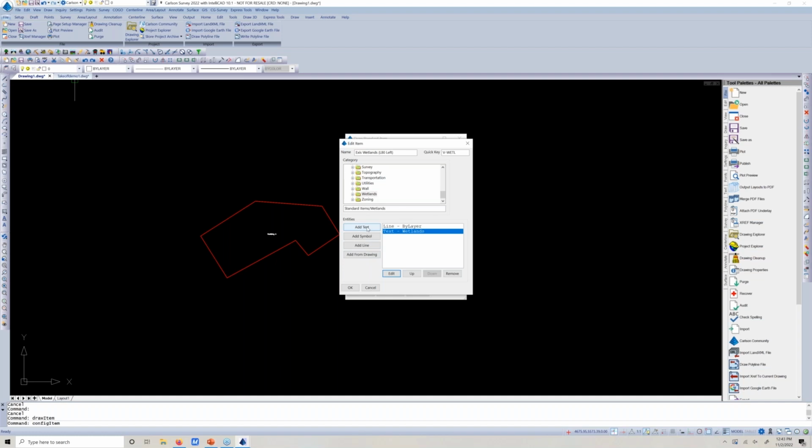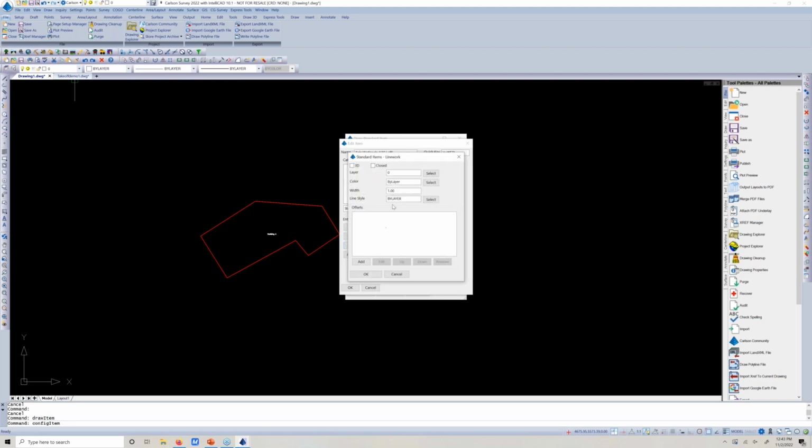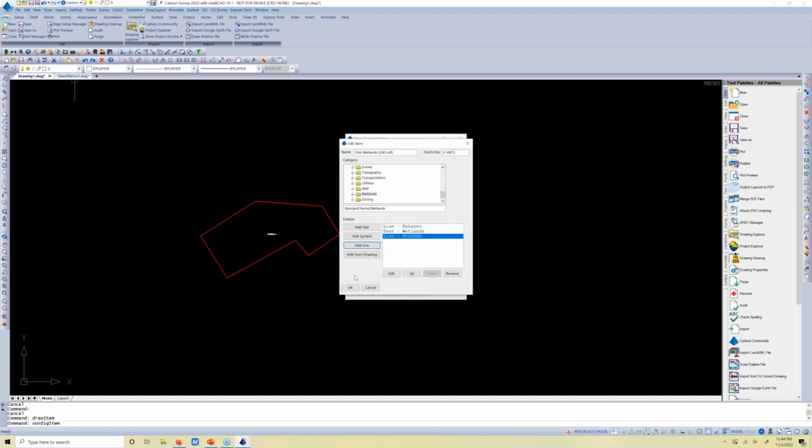But here is where you'd add text. We could add a symbol to this as well, add the line. And what that does is it just adds a thing in here. We're going to do a line for what I'm doing right now. We'll just leave it nasty like that. We'll give it okay and okay. So now there's another line in here. We'll go ahead and remove that. Don't need it in there.